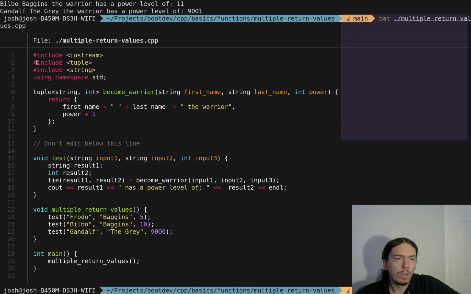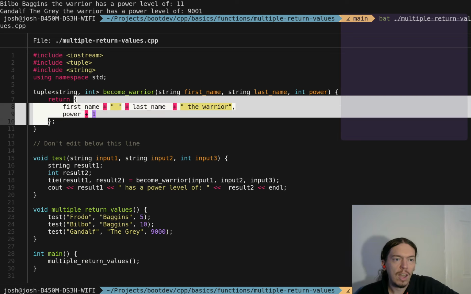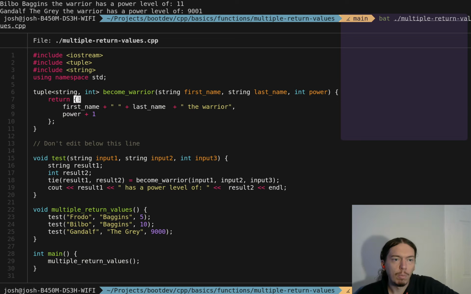We decided to include tuples so that we could use tuples like we have in Python. So we declared that this would return a tuple of string and int, so I like that. And then we just returned it using this syntax, which is quite nice. Pretty much the same as what we had in Python, except we just changed the round braces to squiggly. And then here, when we want to get the tuple unpacked, we use this tie function.